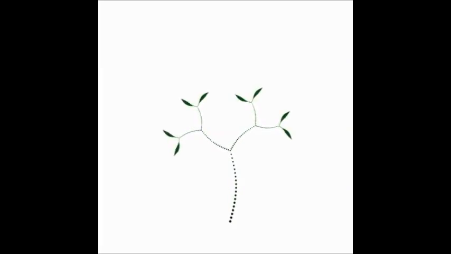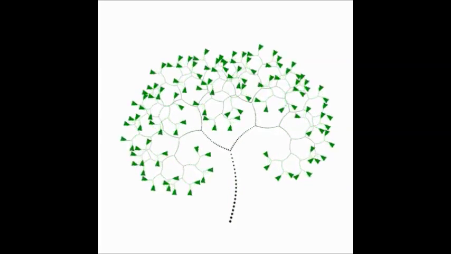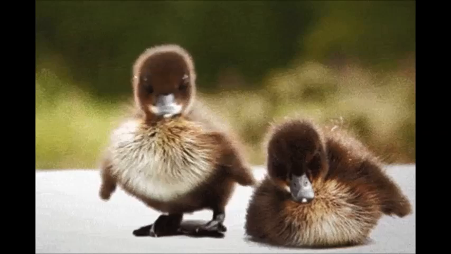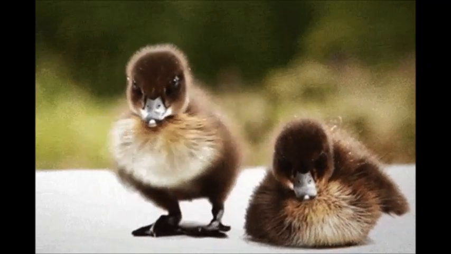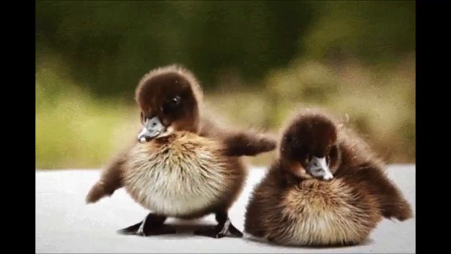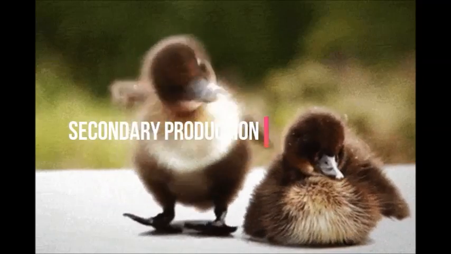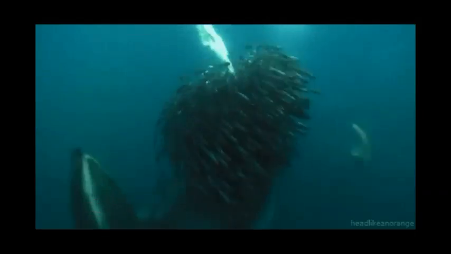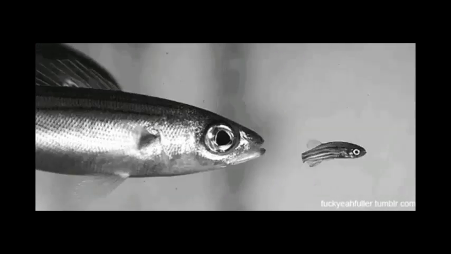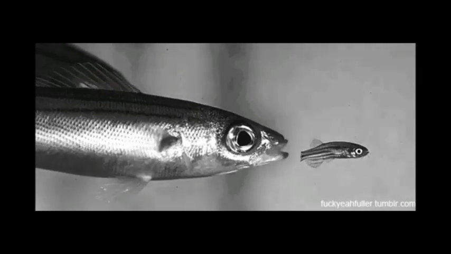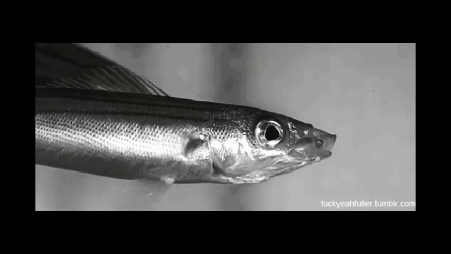Energy left over from maintenance and respiration goes into production, including growth of new tissues and production of young. This is what we call secondary production. Trophic cascade occurs when a predator in the food web suppresses the abundance of their prey such that it increases the abundance of the next lower trophic level on which the intermediate species feeds.